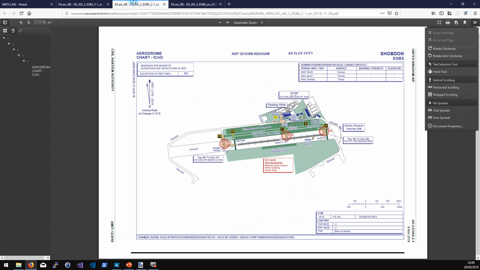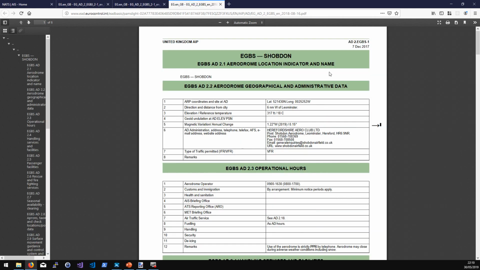So anyway, go back to the planning. I've got my chart. I kind of look here, nothing particularly special. We have an asphalt runway in the middle. It's long enough because I'm only flying a Cessna. That's all grand. And the other thing that I'll need to look at is the information for this airport.